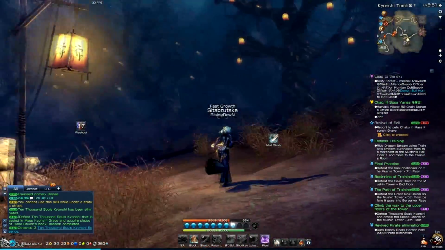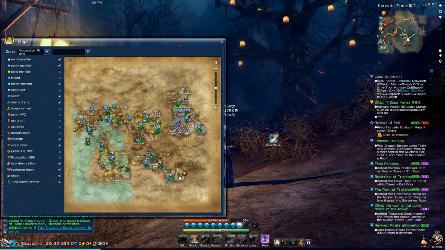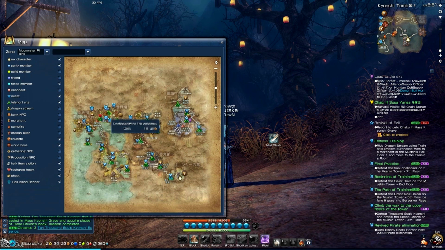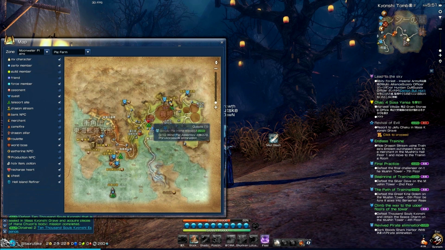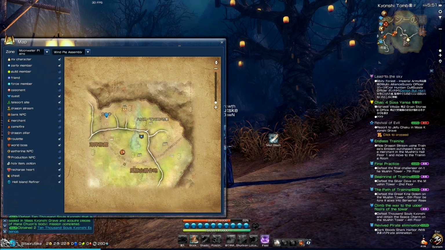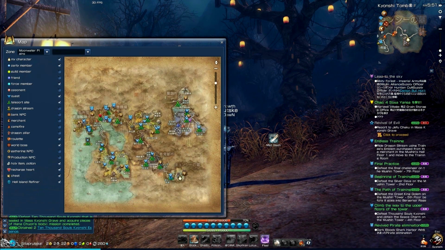Okay, so we have like 4 or 5 different pieces of Boba for endgame. You have the one over here at the Wheel of Fate, that's one. You have the other one over here at Wind Peak Village, that's the second set. Then the third set you can purchase over here.